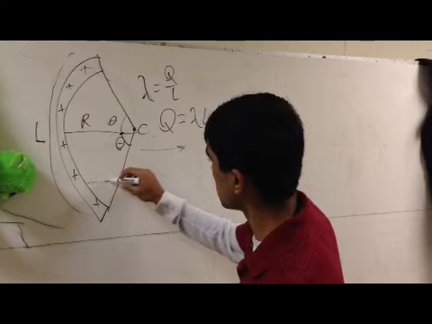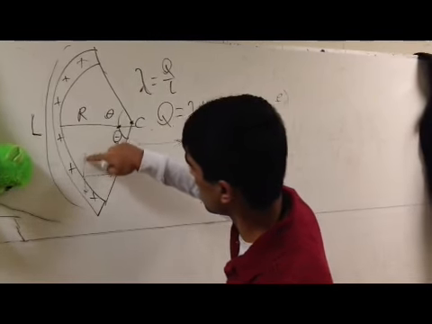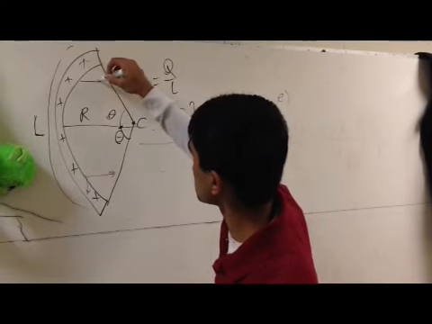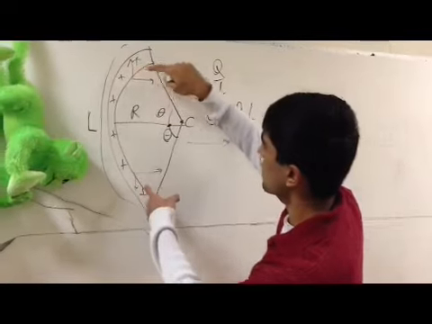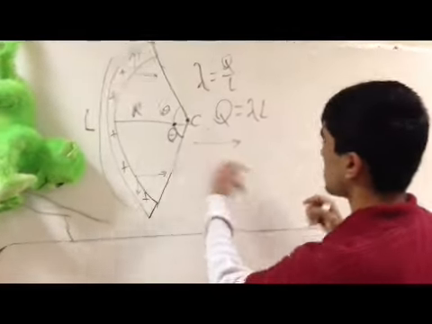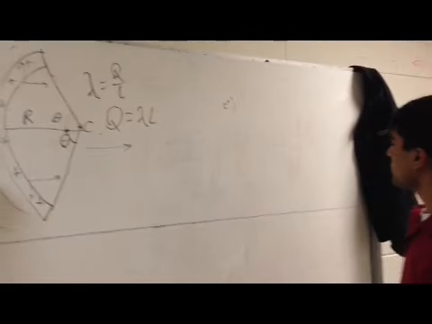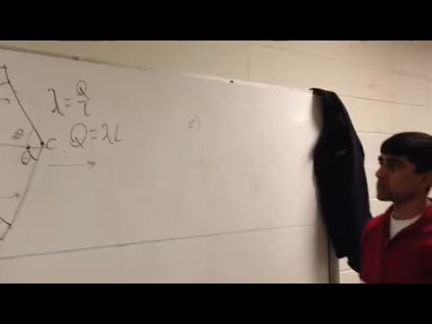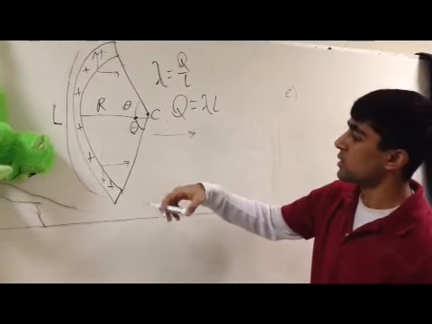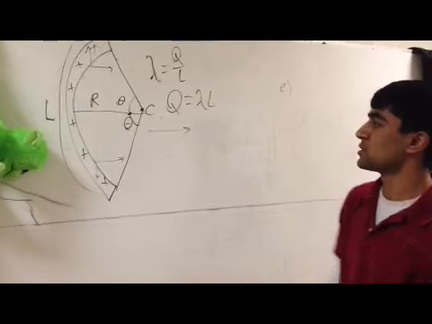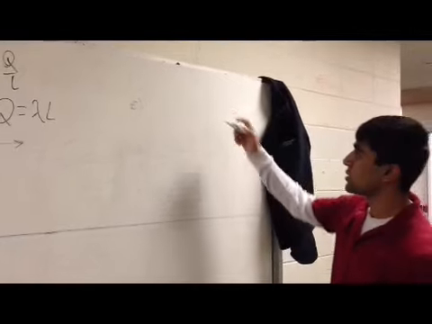say we did it here, there's going to be an x component that way and a y component downwards. And here there's going to be another x component this way, but the y component is going to be in the opposite direction. So these two are going to cancel out, but these two will keep on adding to each other. So the electric field will be in that way. Now to find the electric field, we can't use Gauss's law because there's too many components to deal with, and this is not a good surface to do that with. So we're going to use the original traditional way.